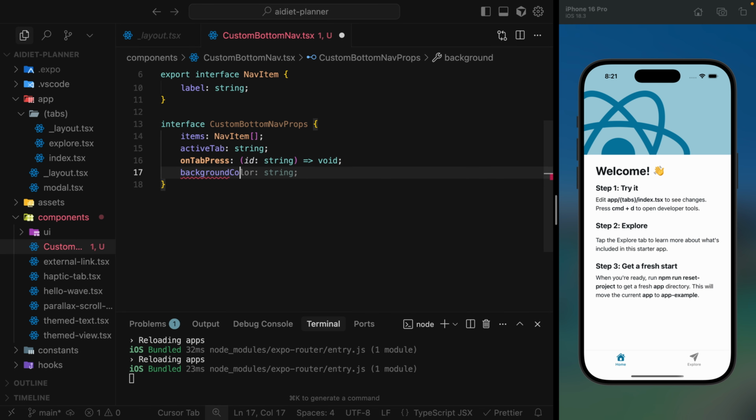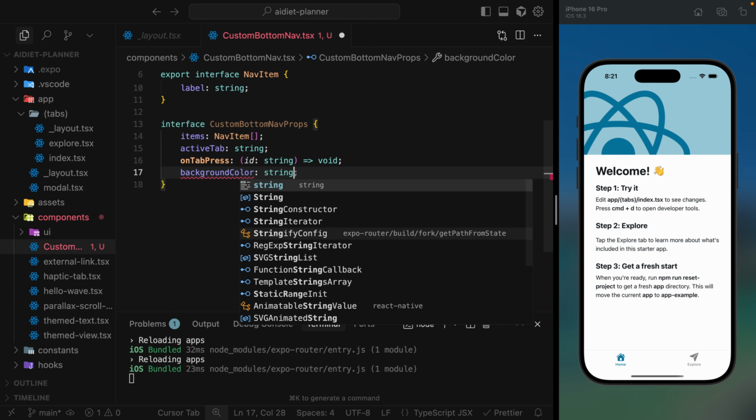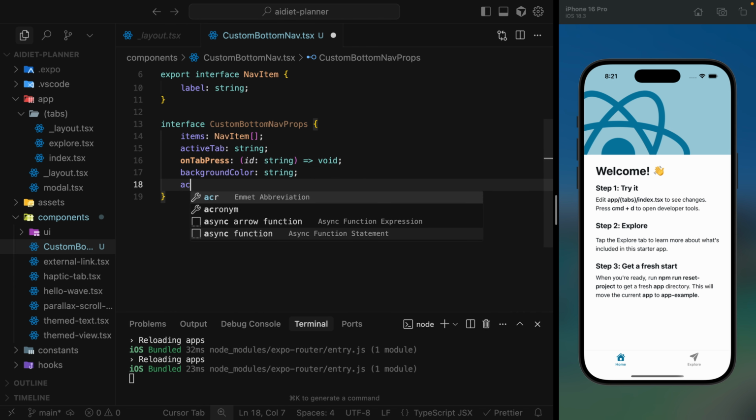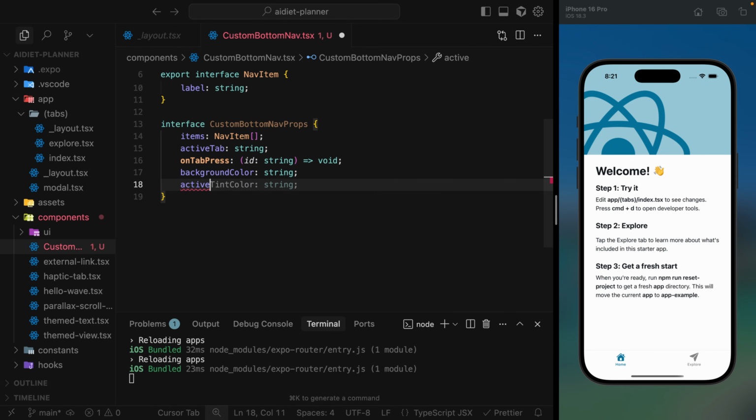We also define optional styling props: background color, active background color, icon color, and active icon color, all of type string.